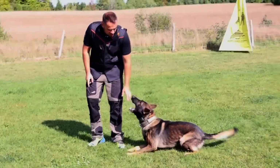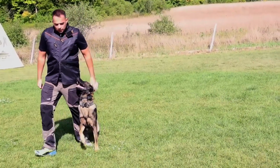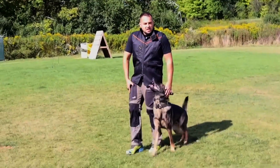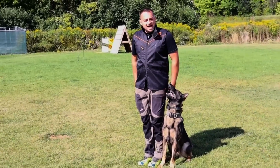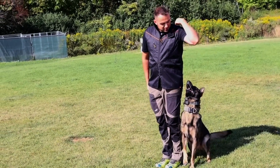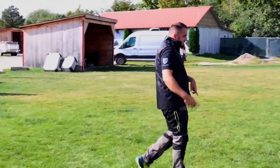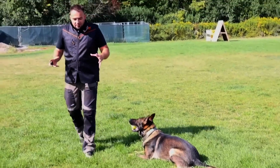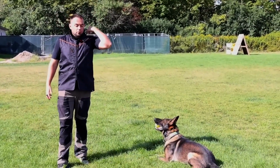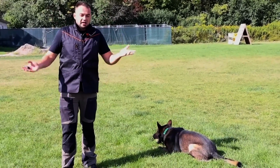One more little thing I want to share with you guys about using direct rewards. So let's say I'm trialing, and my dog's super used to having rewards come from up high. Let's just say I take a basic position. He's getting a little flat, he's a little tired. Maybe the judge isn't looking. Look at that, now all of a sudden, there's an itch over here on the back of my neck. So you guys get the idea. Direct rewarding, you can replace holding the ball with just kind of maybe reaching towards where he thinks the ball is because the ball has been there a lot, or the tug, or whatever it is you're using.